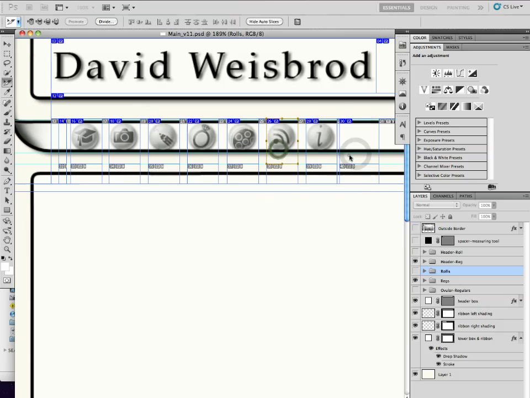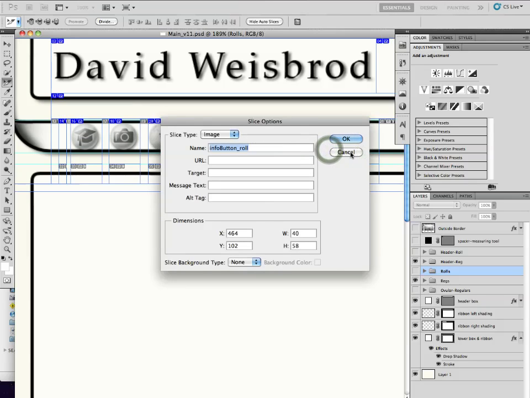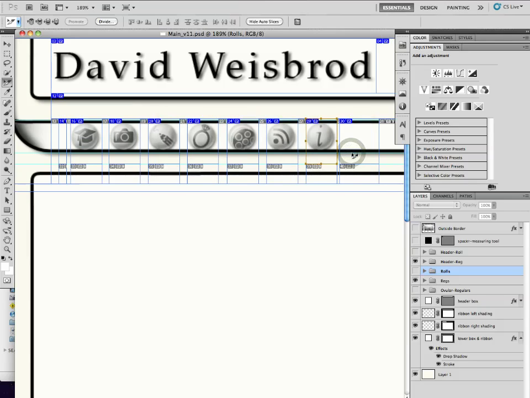All right. Then what I'm going to do is check and see if I've got rollover and regular buttons. Now, when you create your rollovers and regulars, what I basically did is I took all my buttons, made them the way I wanted, then grouped them into a group in Photoshop here, and then I created a duplicate group called the rollovers.